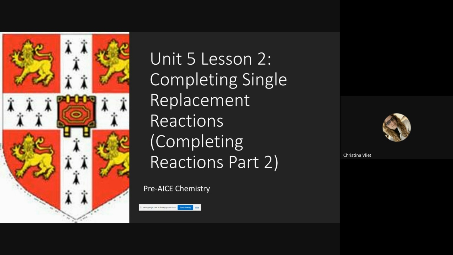The good news is that for most of these reactions, the wording gives away what's happening. The word replacement means something. What does replacement mean? If I have to replace, it's like a substitution. And so we can already see without learning anything in the lesson that some kind of switch is going to occur in this type of reaction. And the word single means one switch. So one switch is going to occur.